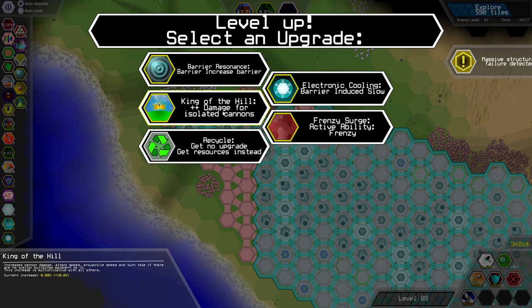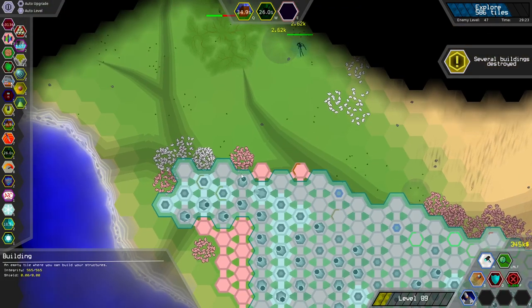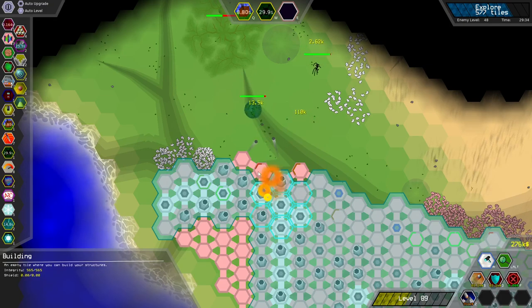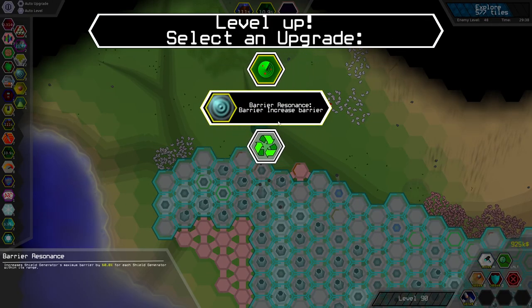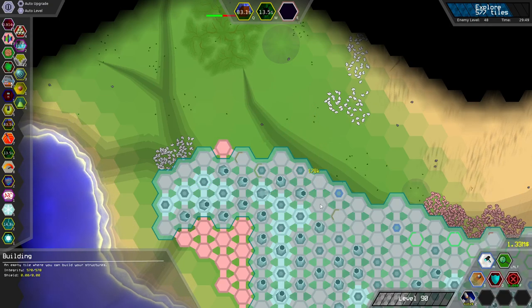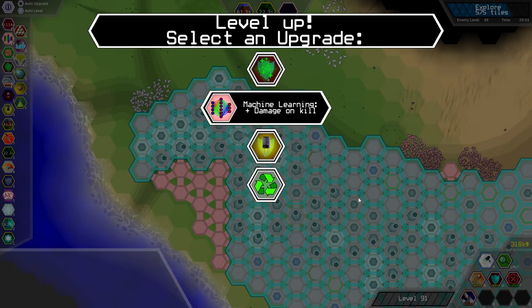There are no similar buildings adjacent to it. Increases for each... Yeah, I'm gonna go with that. Oh yeah, these guys are getting a lot faster. Little worrisome. I should have gone for scan. What am I doing? Literally would have been able to explore so many more tiles if I just went for scan. I'm so stupid. But whatever.